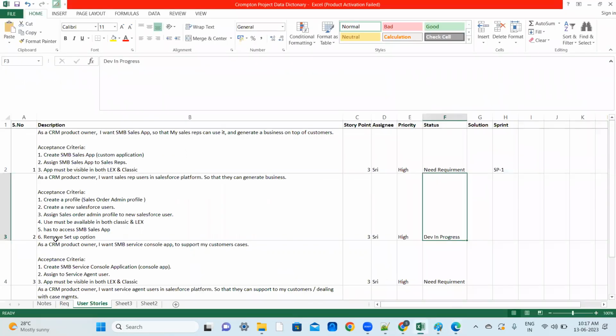His sixth option is done, right? Along with unit testing. Unit testing, what do you mean by unit testing? If a developer is testing, that becomes unit testing, the initial test. If I assign it to the QA to test it, that becomes QA testing. Unit testing means the developer will test.